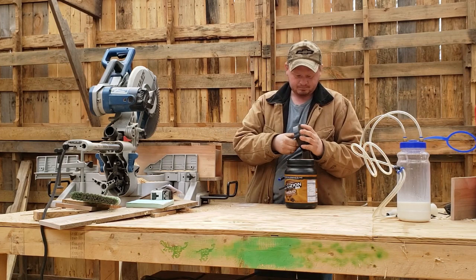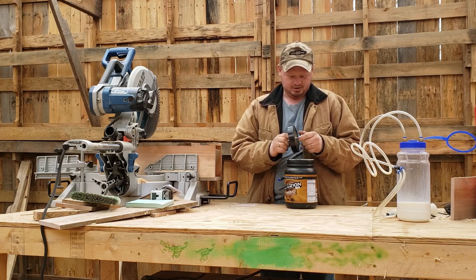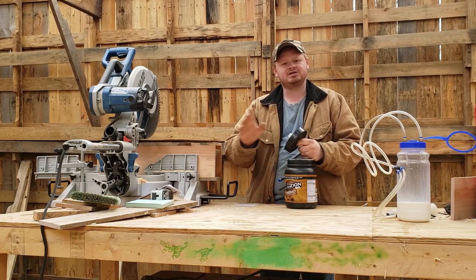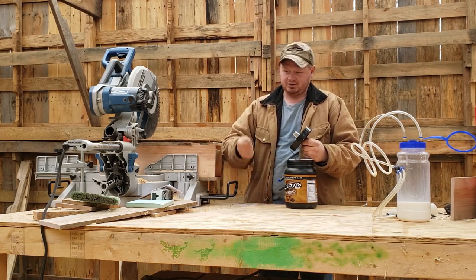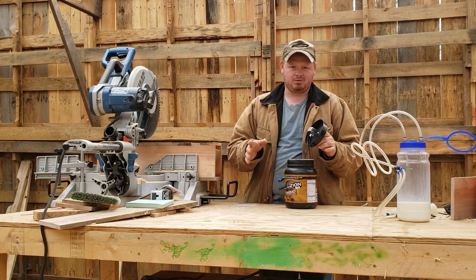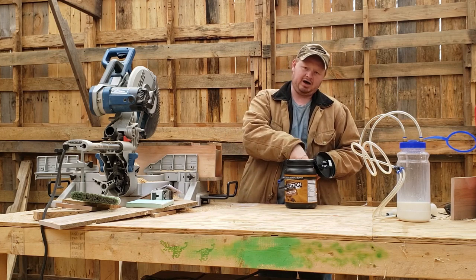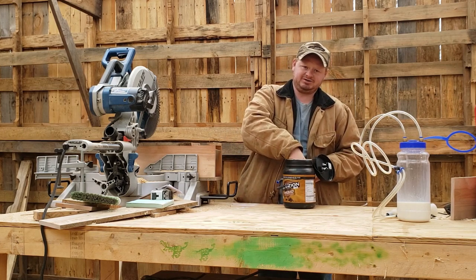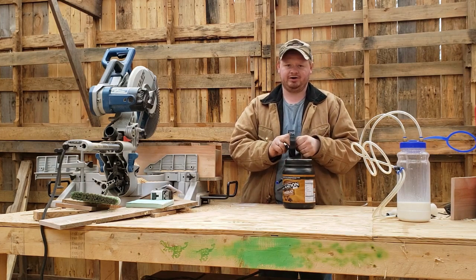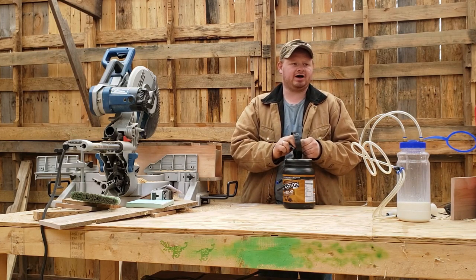Alright. I went to Tractor Supply, and I bought me a switch. Okay? I think I gave like $4 for this switch. You can use any switch you want to. You can use a house switch, for your lights. It doesn't matter. And if you don't know anything about wiring, I'm sorry. I mean, you can buy the stuff to fix this. The actual, same parts. You can do that. I didn't want to. I wanted something that I knew my kids weren't going to destroy.